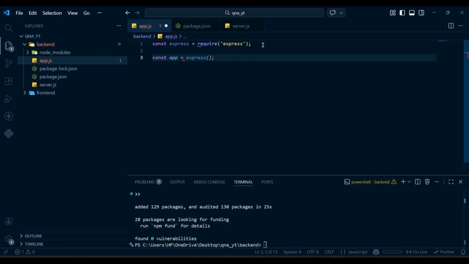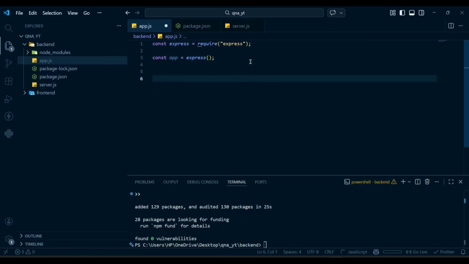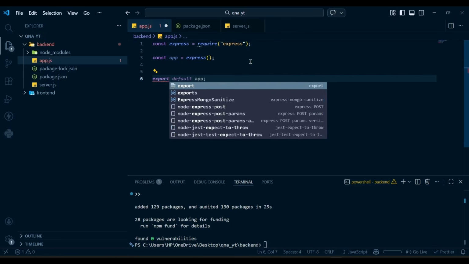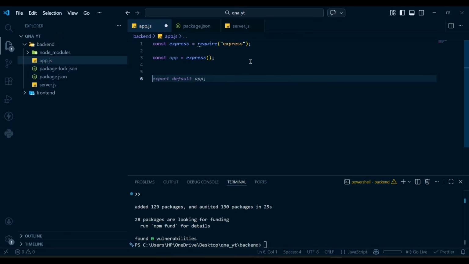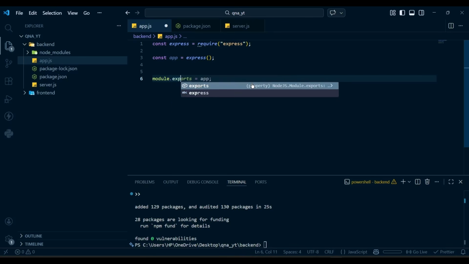So const app equals express, I'm going to call it, and then I'm going to export. So we are going to use module.exports and we're going to export our app.